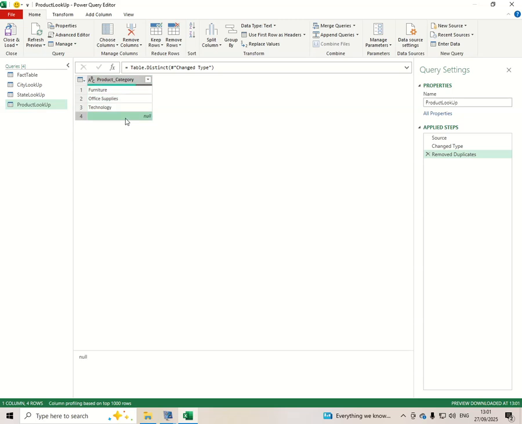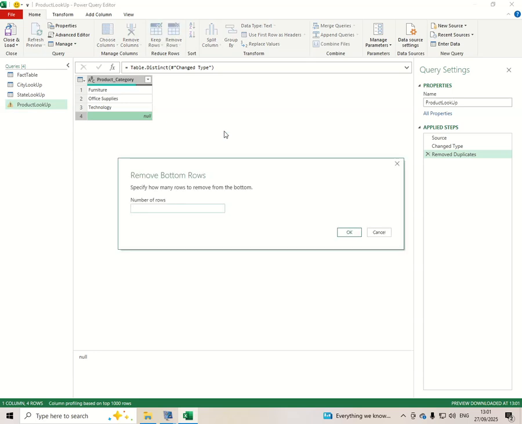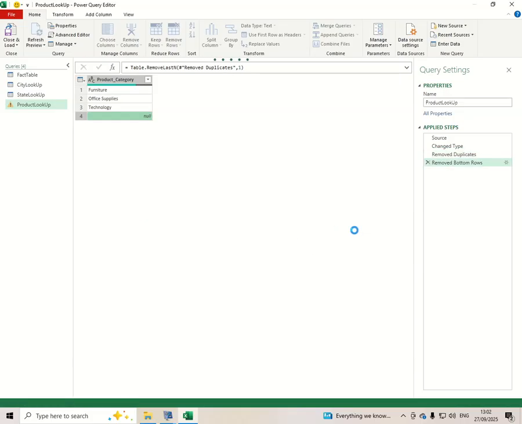Okay, so we don't need that. We can keep that null value if you want to, but I don't think there is any need for it. So remove rows. You can remove that row. One thing you need to remember: when it says null values, that doesn't necessarily mean it's empty. It means that basically no record has been put into that particular row, and we don't need that in this case. So we're going to remove rows, remove bottom rows. So that's been removed now. Number of rows 1, click OK, and that null value row is going to be gone.